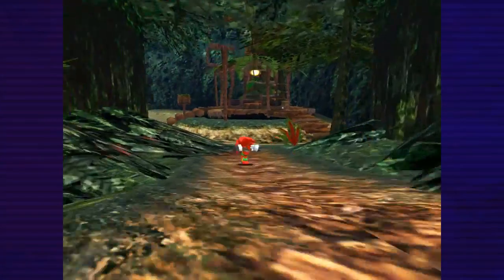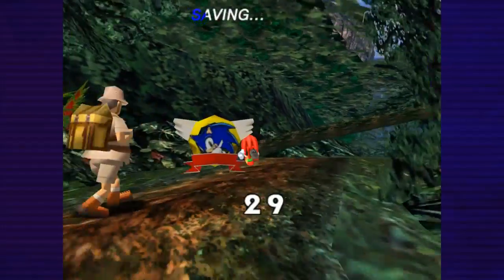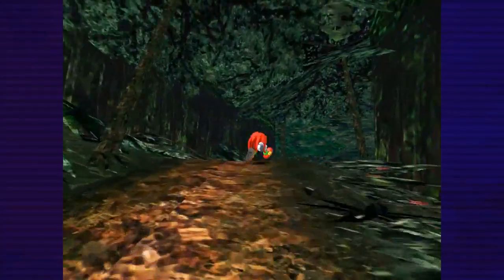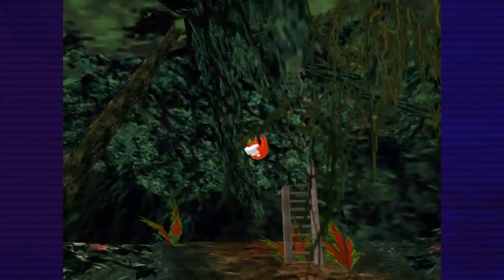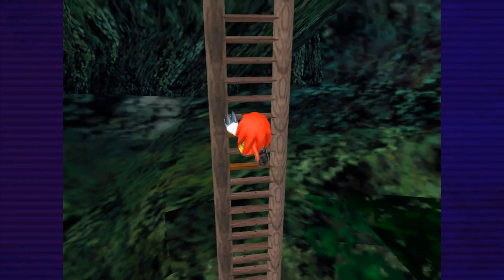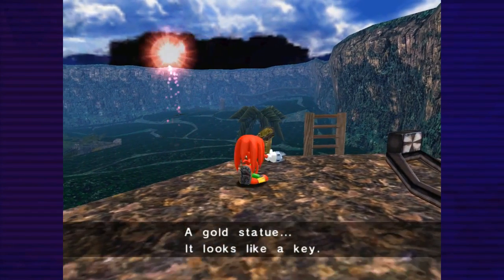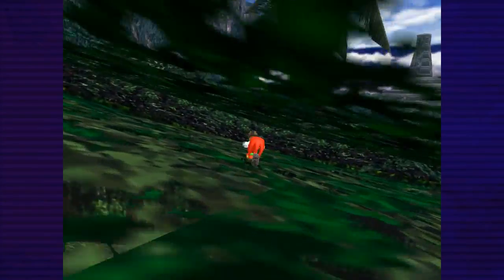I think I have an idea of where the gold key could be. I know there's a secret spot that only Knuckles and Tails, I believe it is, can get to. See if I can make my way there. Oh, here's the gold key. There, gold statue. I thought it was that area over there, almost directly ahead. But turns out the key was here. I didn't see it when we came in.